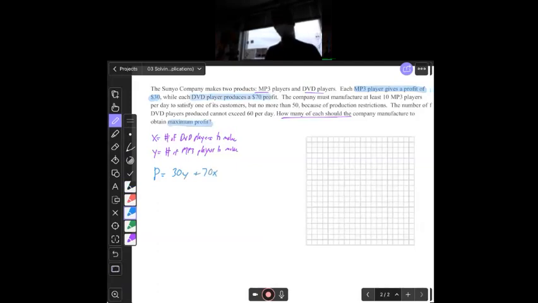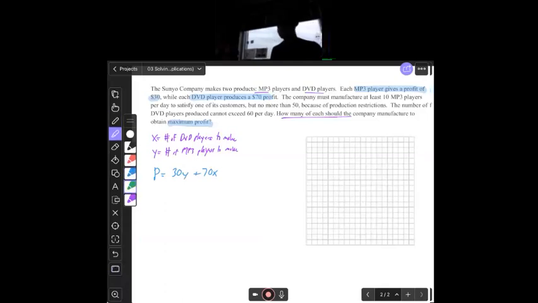There's certainly nothing wrong with writing it with 30y plus 70x, because we're not trying to graph that, right? So it doesn't need to be in any particular order. If you want to write it the other way, you can. 70x plus 30y. Okay, thanks, Natalie. So what's a restriction here? What's a constraint? Why don't they just make a billion MP3 players and make all sorts of money? Jake? It's something that's limiting things.